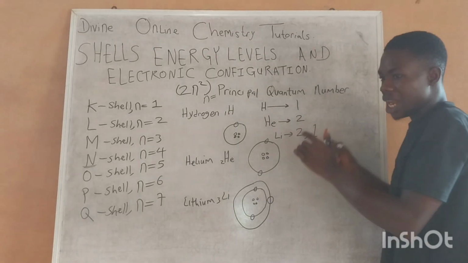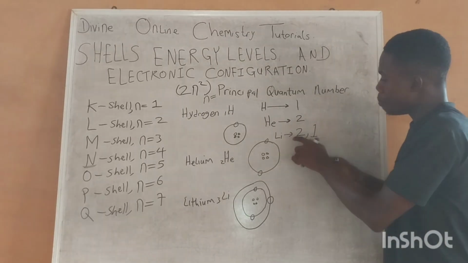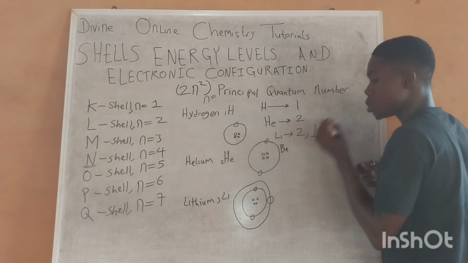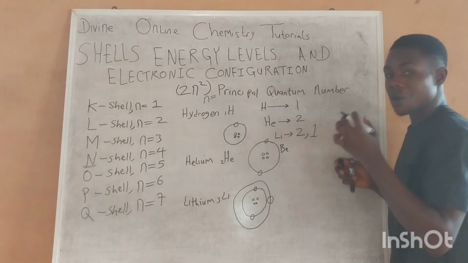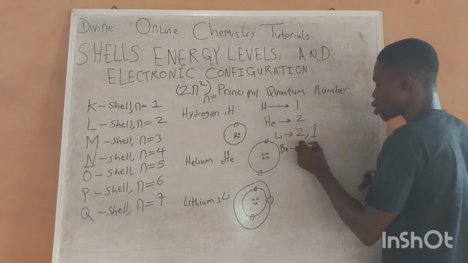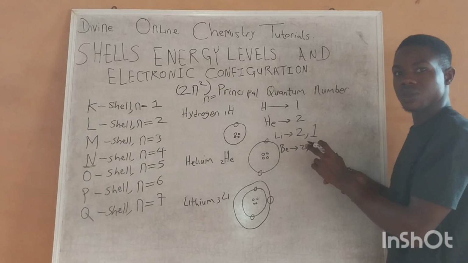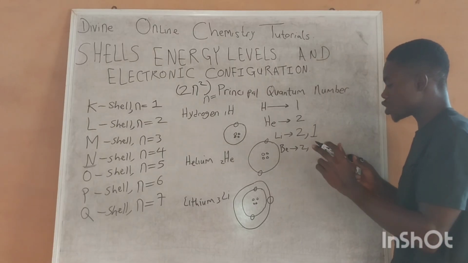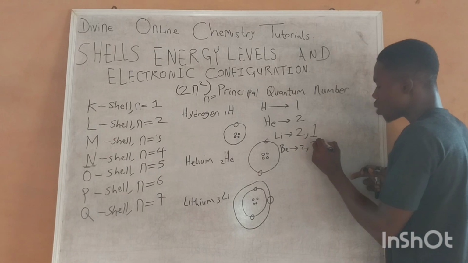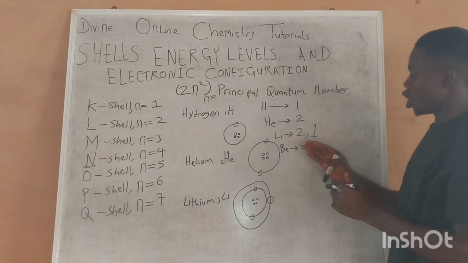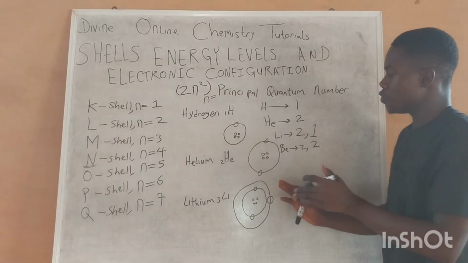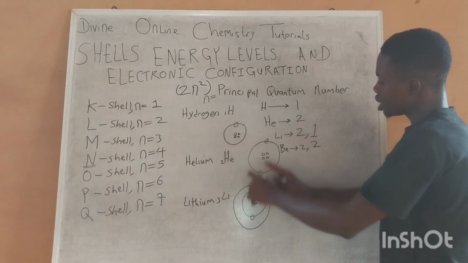Now the next element in the periodic table after lithium is beryllium, which has an atomic number of 4, which means that beryllium has 4 electrons. So if you want to represent this using electronic configuration, it is 2, because the first shell, which is the K shell, can carry a maximum of 2 electrons. So you move to the next shell, which is 2. So it is 2, 2. I see it now. So using numbers, you can also represent the maximum number of electrons that each shell can carry, if you don't use the shell method, which is the diagram.